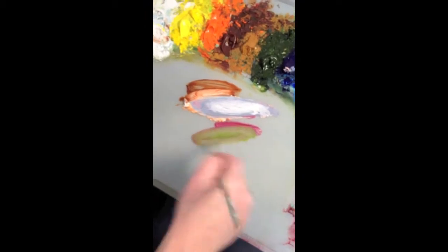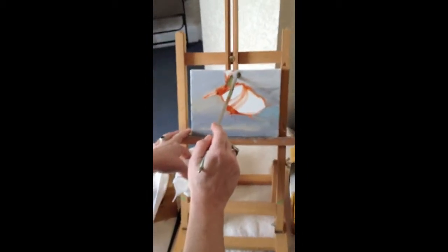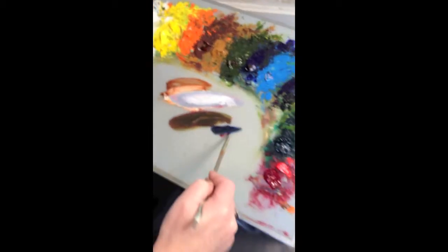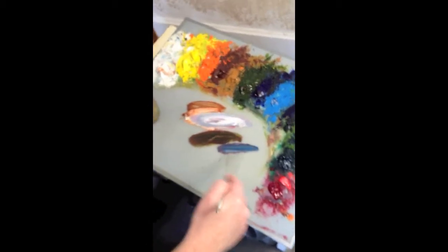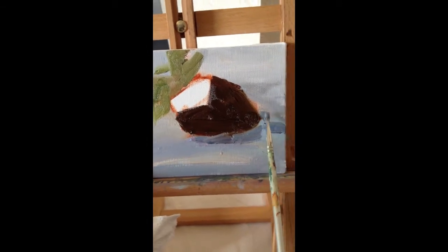Go ahead and do some green — toned-down green. I mixed it with a little bit of the alizarin crimson so it tones down a little bit. And there's one of our leaves. I use a burnt sienna but I add green to it, or blue. Put a little shadow, and I use ultramarine blue, alizarin crimson, and a little cerulean. I'm going to let that shadow go right off the page.